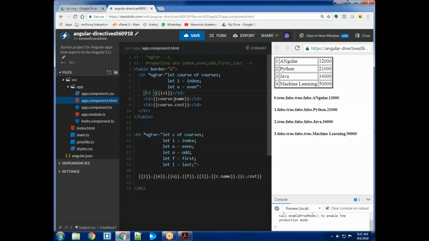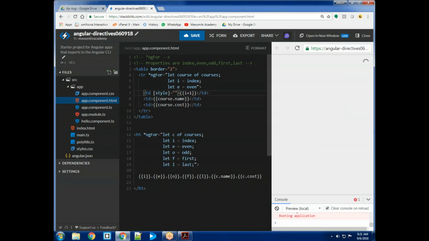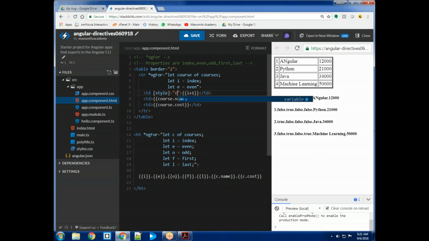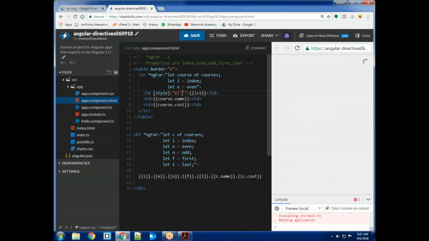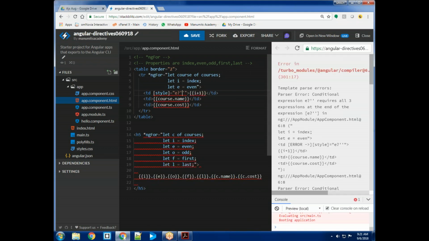So I can apply ngStyle over here. I can apply style is equal to e colon. I'll write a string over here. What is that?